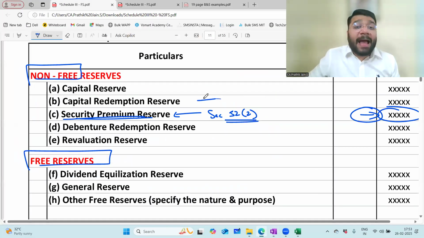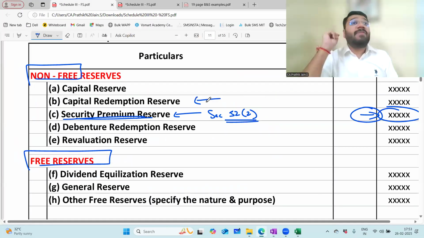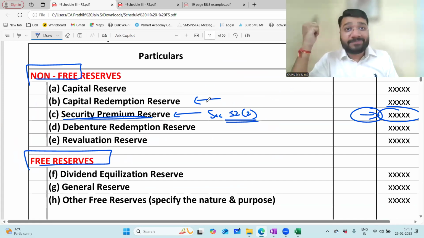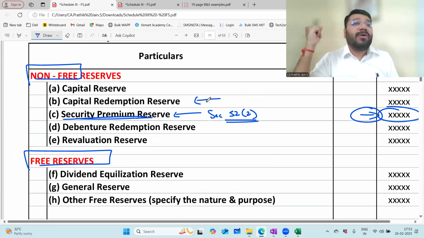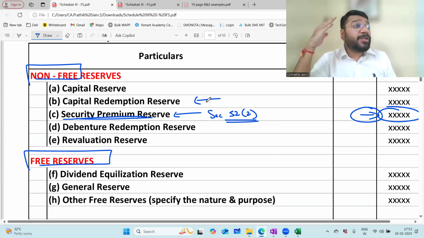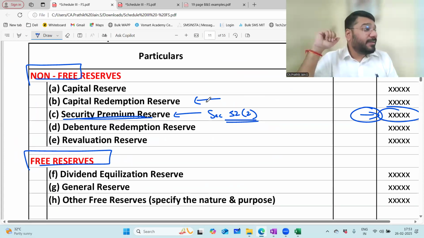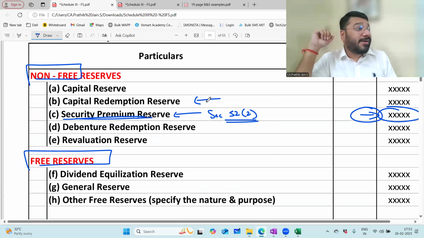Then there's something called capital redemption reserve. All of you studied this somewhere in your CA Foundation. Tell me where. Section 55. Very good. For what purposes? CRR was coming in which concept? Bonus issue, rights issue, redemption of preference, redemption of debenture. Where? Redemption of preference share capital. To keep the capital intact.